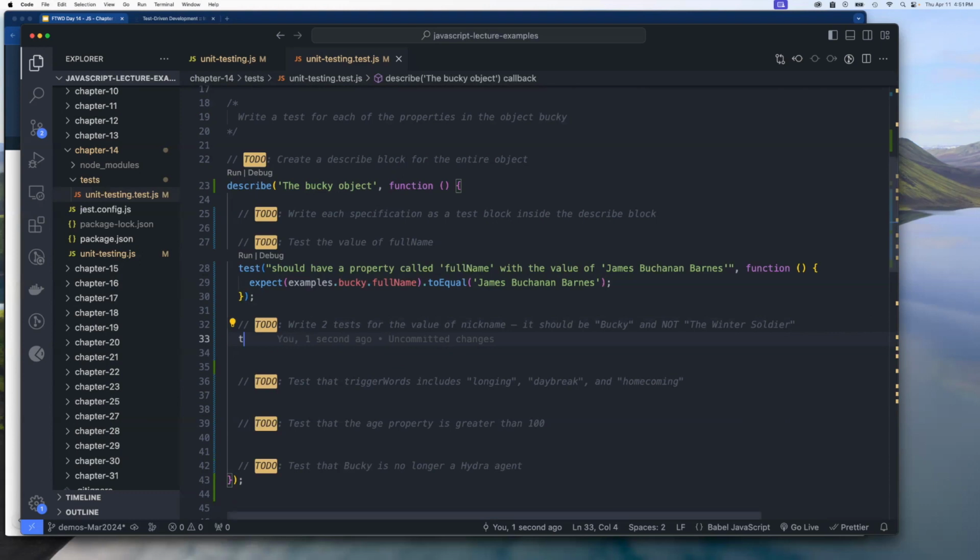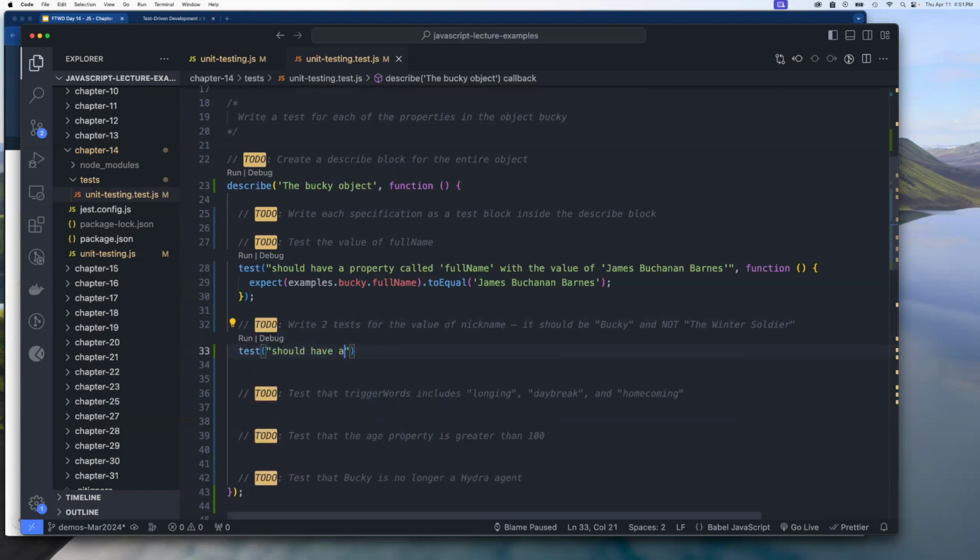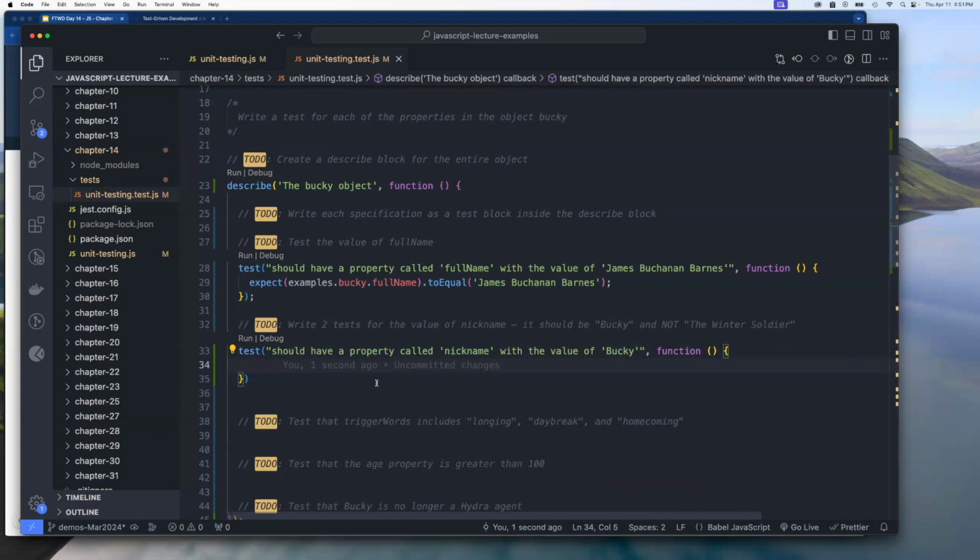All right. So write test and should have a property called nickname with the value of Bucky. And then in our anonymous function, we write the expectations.